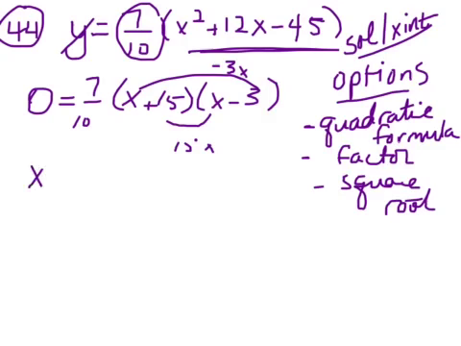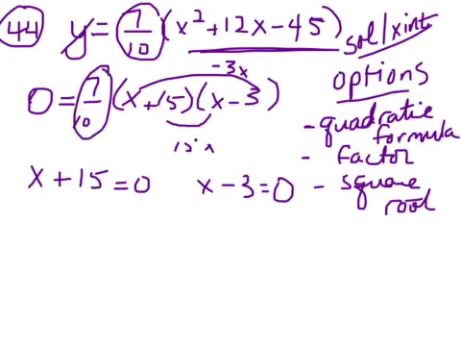So if I want to solve it, all I got to do is take those two factors and set them equal to 0. Because if two things multiply to 0, well, here we got three things multiplied to 0. But if I got three things multiplied to 0, I know this is not 0, is it? Can't be, it's 7/10. Something's got to be 0 in order to get 0 when you multiply, so it has to be one of those two things. So that's how we find our answers.